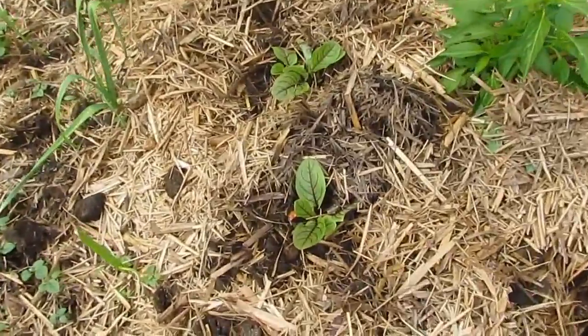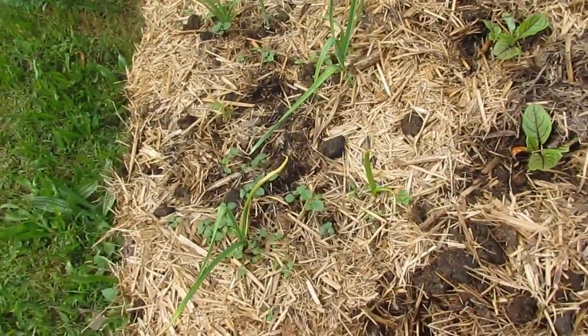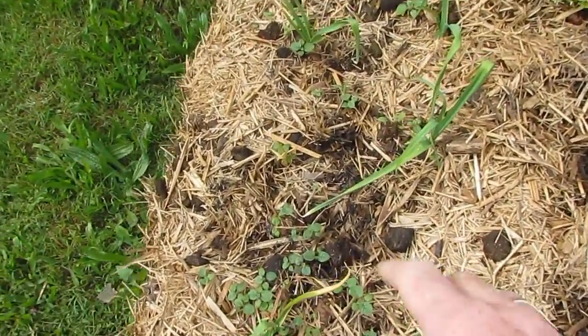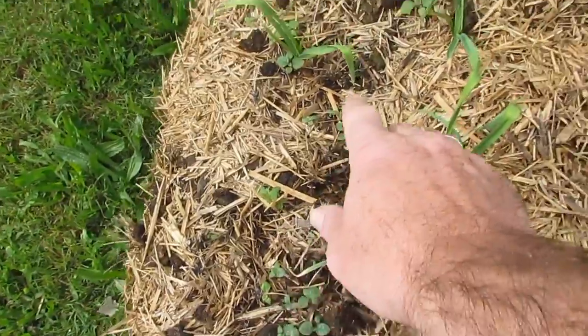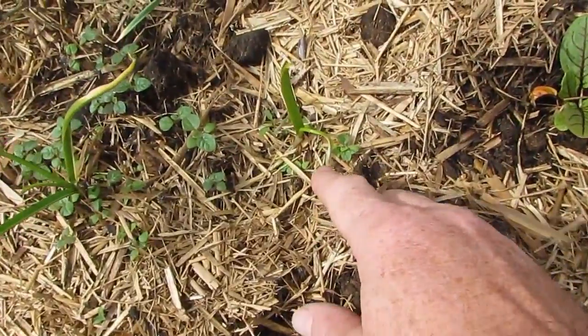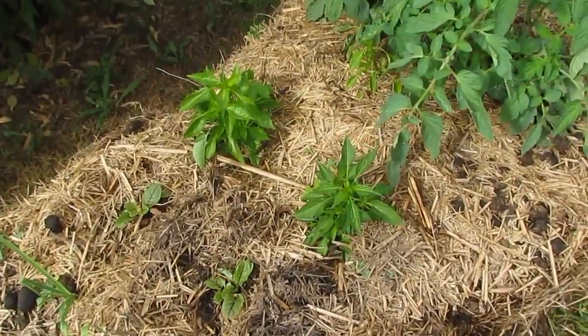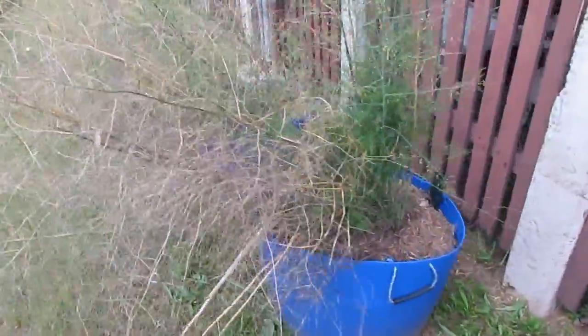I planted out a couple of sorrel. They're just the red sorrel, and we've had a couple of casualties in the garlic end down here. We have one here that's not looking too happy. One didn't quite make it over there, and this one here looks like he's struggling a bit, so not too sure what's going to go on with those guys. But the Peter peppers look alright, they're going on alright. The asparagus down here, we're starting to get a few more spears come up.